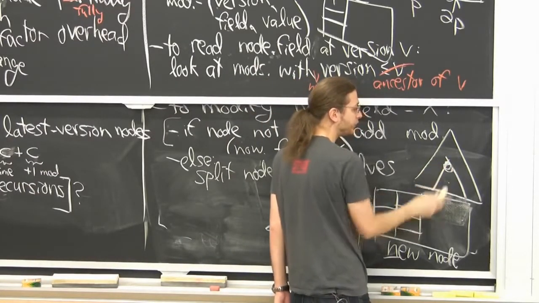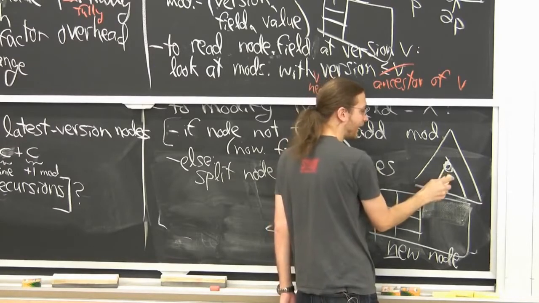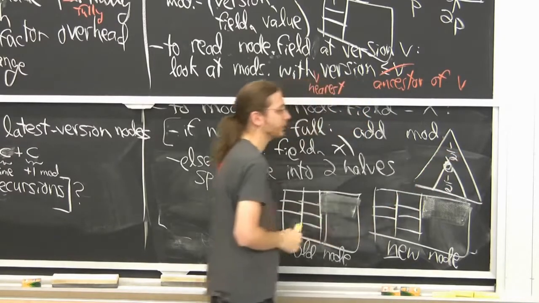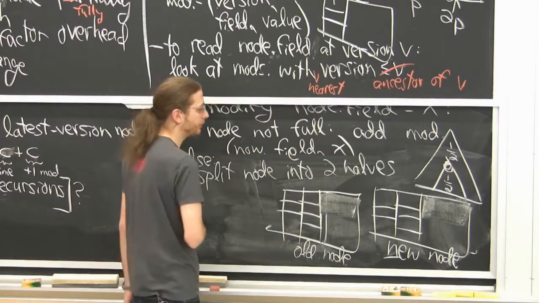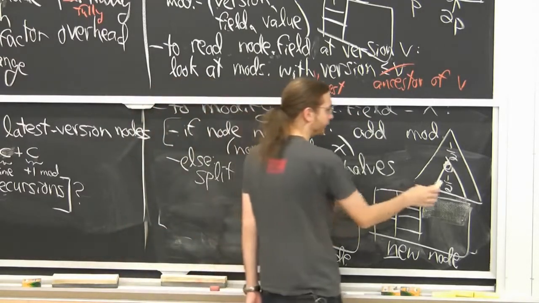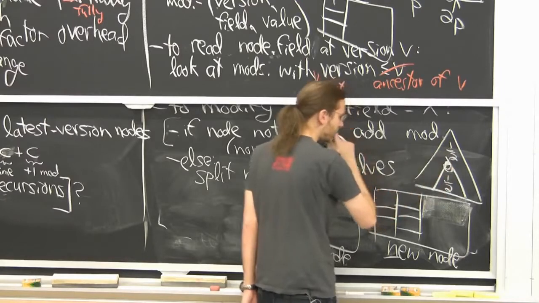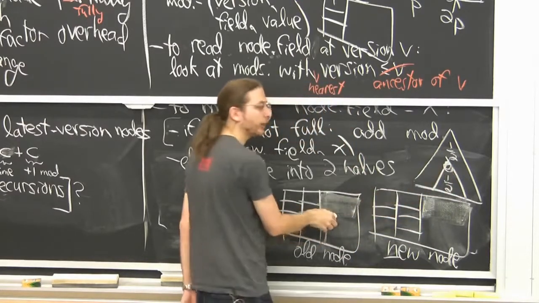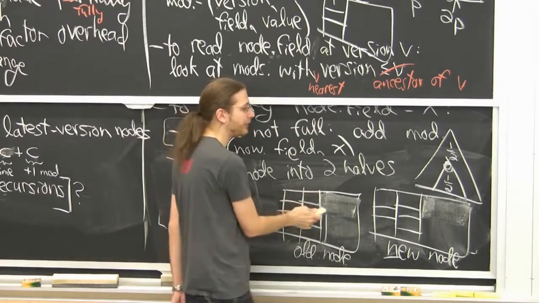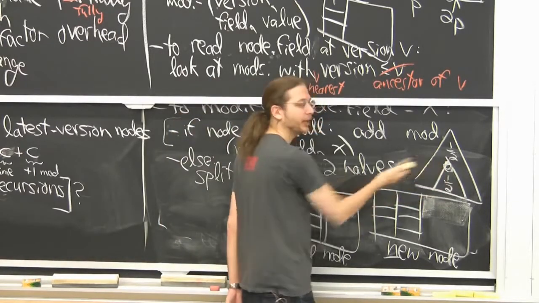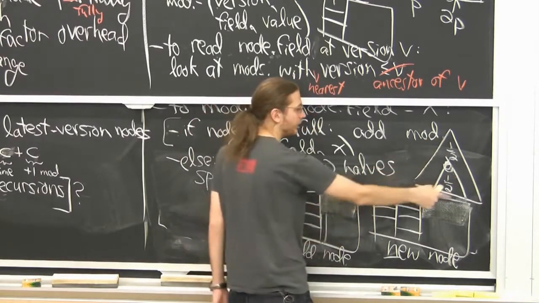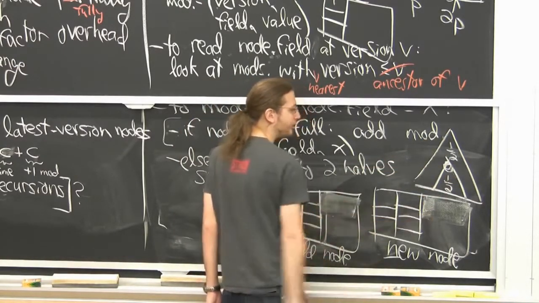So that this, let's just assume for now, has exactly half the nodes, and this has half the nodes. In reality, I think it can be 1/3, 2/3. Okay, but let's keep it convenient. So I want the new node to represent this subtree, and this node to represent everything else. This node is as if this stuff hasn't happened yet. So it represents all these old versions that are not in the subtree. This represents all the latest stuff.